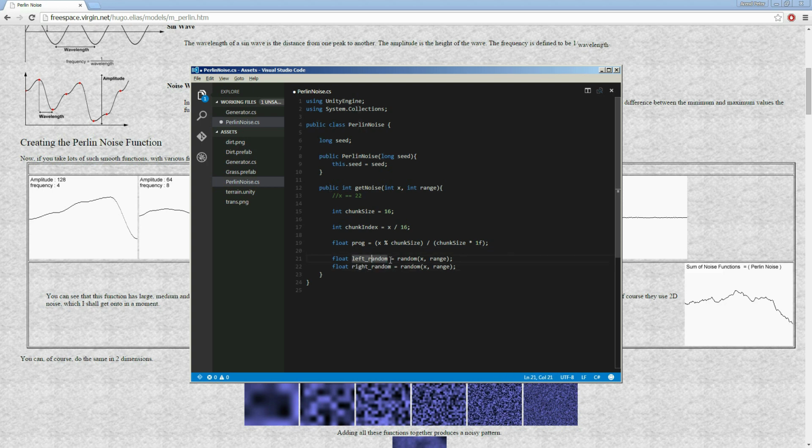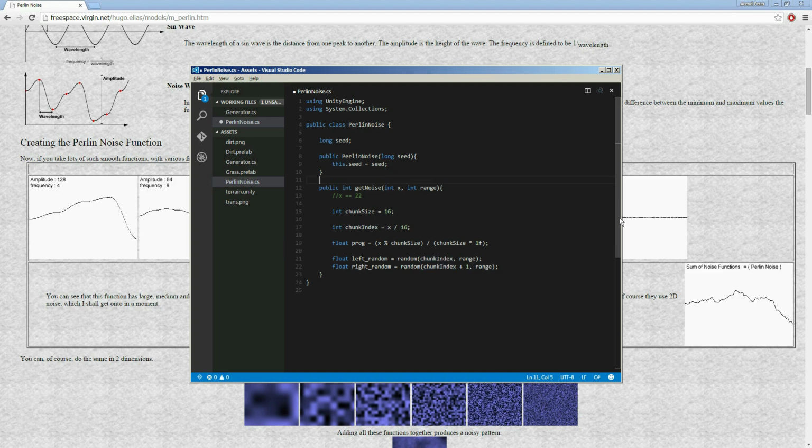And actually, I got this wrong. We don't want to pass in the x in the range. We want to pass in the chunk index. So the index for that particular sample point, and this one would be the one to the right of it, so it'll be chunk index plus 1. Okay, cool. So this function is something we're going to need to write ourselves. It's a little bit of a special random function. If I give it the same chunk index and the same range, I want it to always give me the same value back. So it's not truly random, I guess. I can predict what's going to come out based off of these values, but it's vital for us to be able to recreate the same thing over and over again.